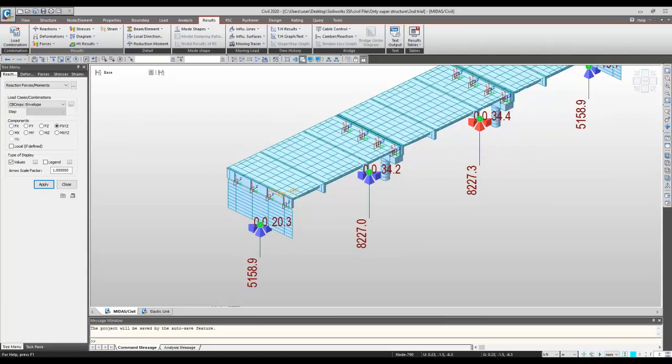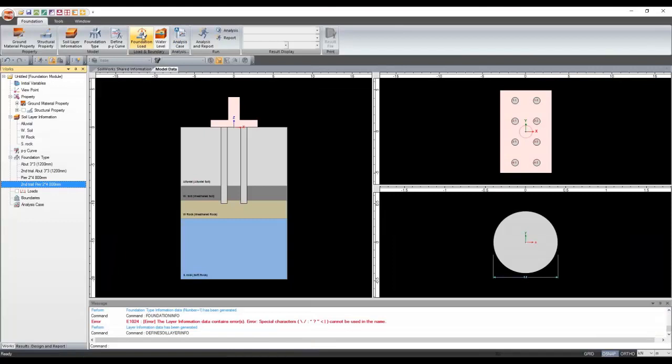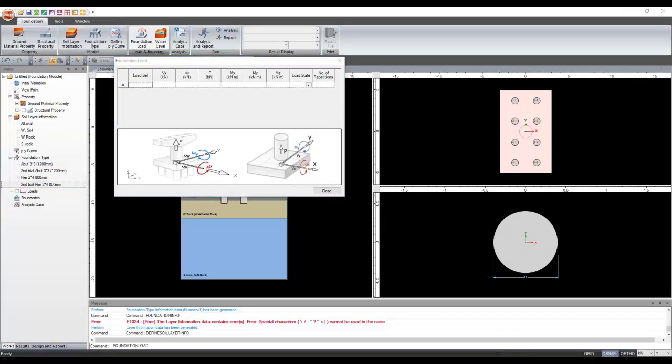Now we go into the SoilWorks software, to foundation load. Underneath the abutment, we know the load. This is your abutment load. In the x direction we are not finding any forces, and in the y direction we have 20.3 kilonewtons, which is a reaction.